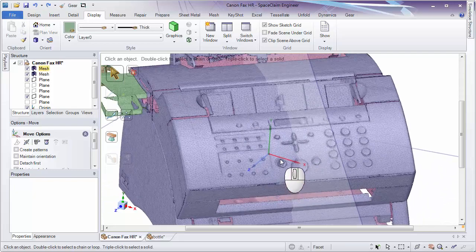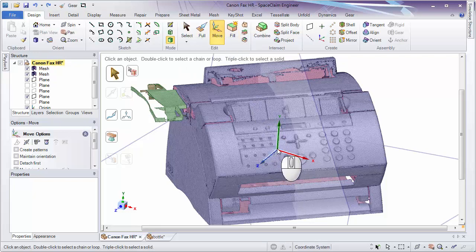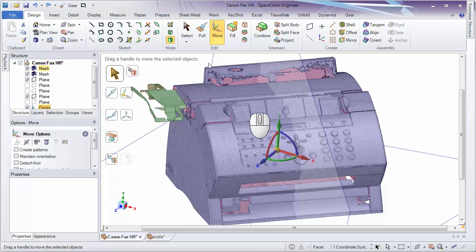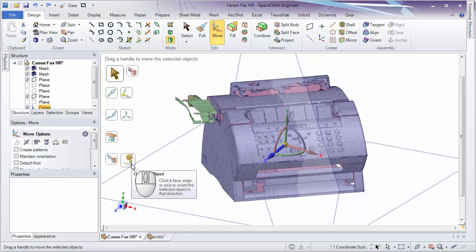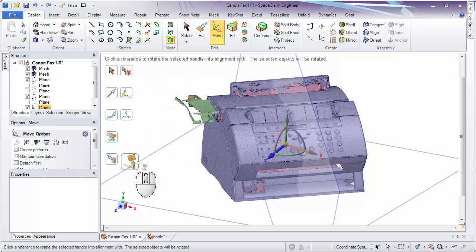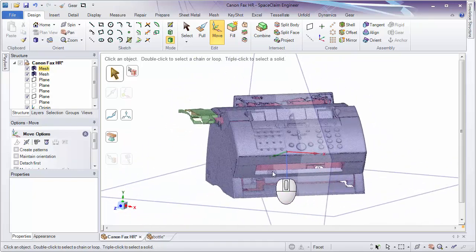So what I need to do is orient the local origin to the part. So with my move tool on, I'm going to select it. And now remember, we have Y going up, Z this way, and X that way. And let's say we want Z to be up and down. So I'm going to select the local origin with my move tool on, and I'm going to click the arrow that's in the Z direction. After I do that, I want to click this button on the side called Orient to Object. And then I'm going to select this plane on the bottom because I want to orient the Z direction perpendicular or normal to this plane on the bottom. And now my local origin is pointed with the Z axis down.